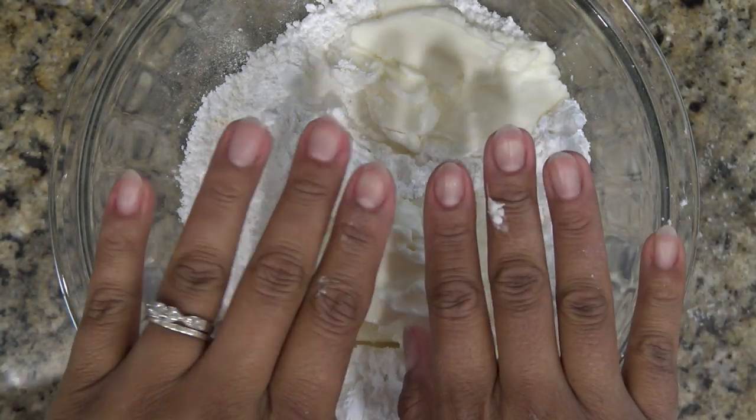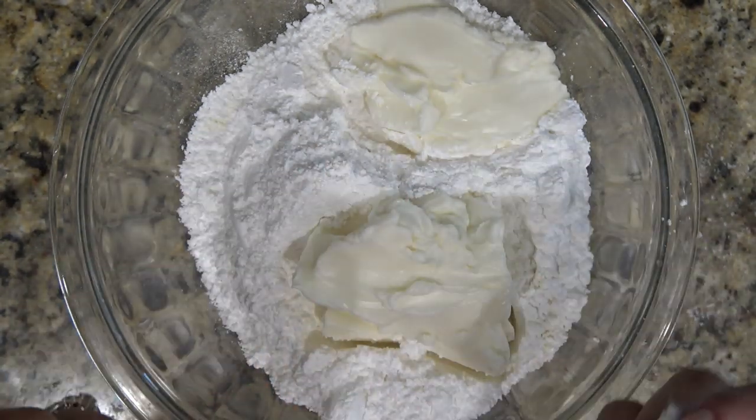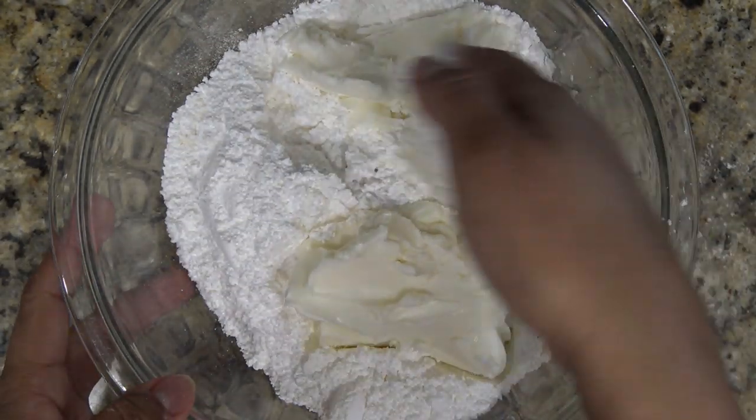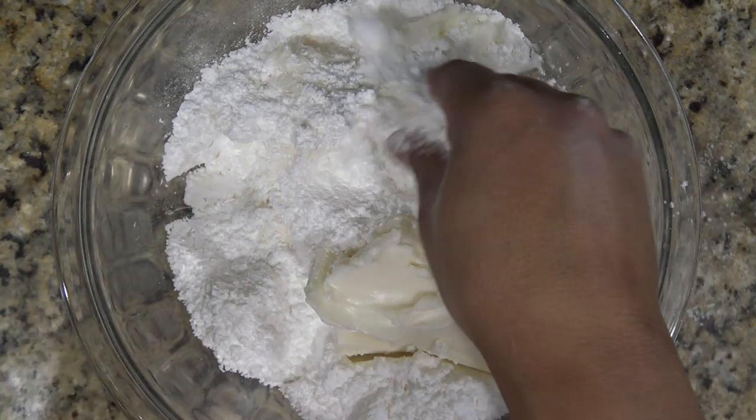Oh, I did take my nail polish off because I noticed it was chipping last night, and I didn't want to get nail polish chips and everything. So I started off the video with it on, and I was like, oh no, I need to take this off. So that's all it is.